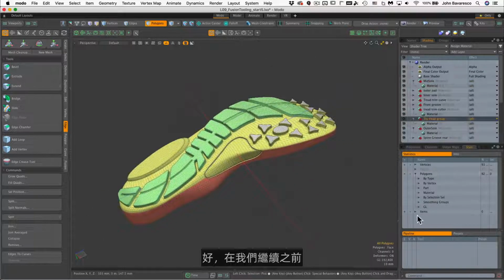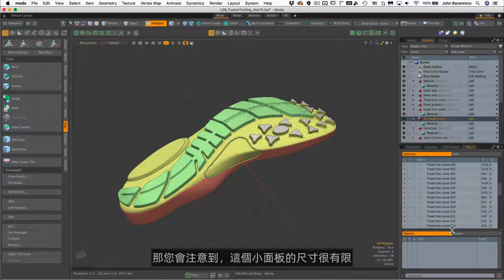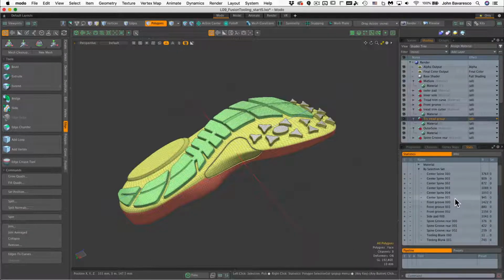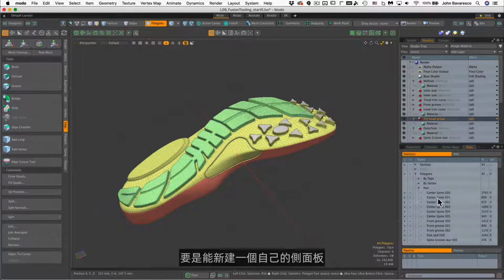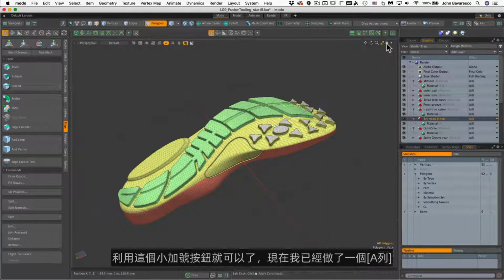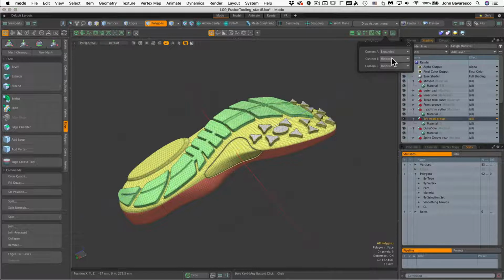Okay, so before we move on, I want to give you a handy little tip here. If you decide you want to select by materials or selection sets or by parts, you'll notice that this little panel here is kind of limited in its size and you're doing a lot of scrolling. Well, wouldn't it be nice if you could just make your own little edge panel and have whatever information you want in it. Well, you can with this little plus button. Now, I've already done one for A, so I'll do a new one for a custom B panel.